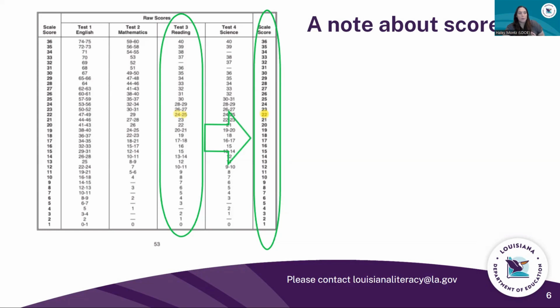Just on the reading test alone on this one, they only need to get 24 of the 40 questions right to make a 22. You can't use just this chart. Like this chart is from, I believe, an April 2021 test. There are some slight variations and fluctuations in how many questions correlate to whatever scale score you're looking for. So make sure you check the score chart for whatever specific test you may be working with students on. But it is within a few questions usually. So they don't need to be perfect to show that they're college ready on these tests.